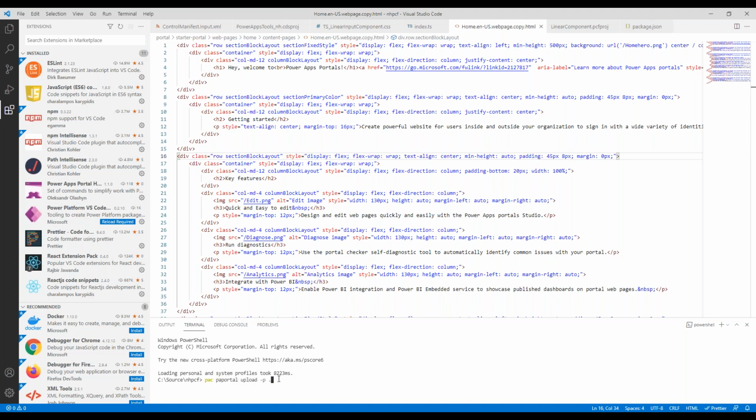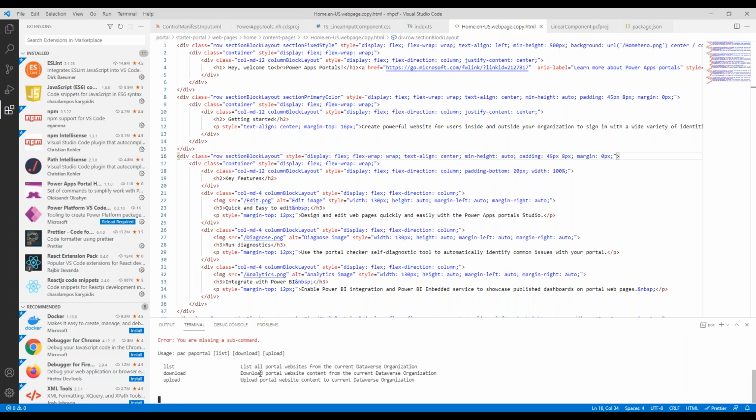Once I install that, I do get access to the pack tools. So the pack PA portal commands are the new capabilities that have just been added to the Power Apps command line utility. So when you see pack, that's the Power Apps command line, or the Power Apps CLI utility. If I look at what capabilities are available for a Power Apps portal, you can see that we've got list, download, and upload.